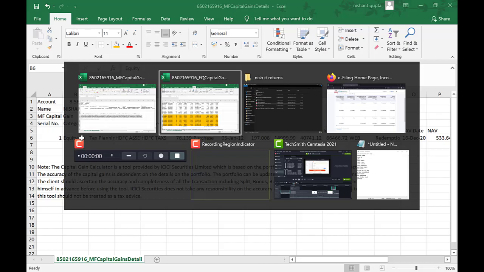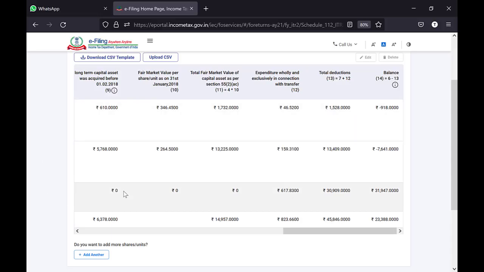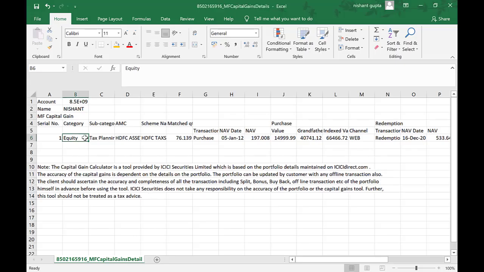Let's look at the values. So for me, I had purchased it in 2012, and hence for me it will come under long term. If yours come under short term, then you have to fill in the short term one, but I'll show you how to fill it under long term. The process will be the same.